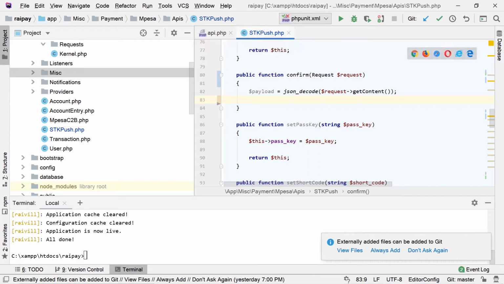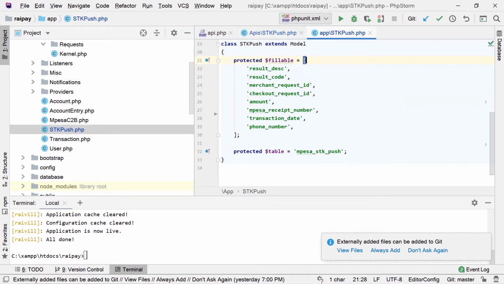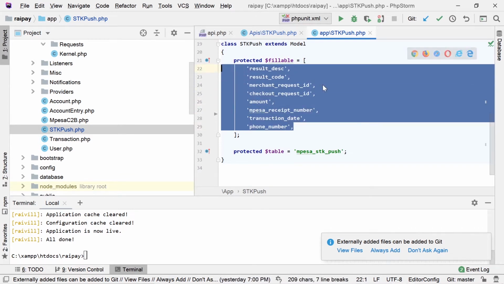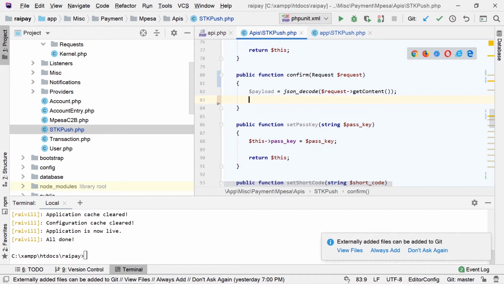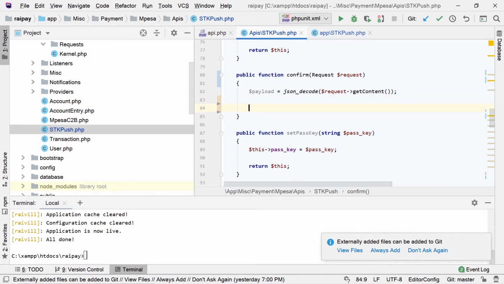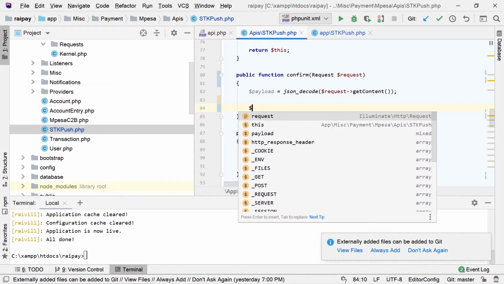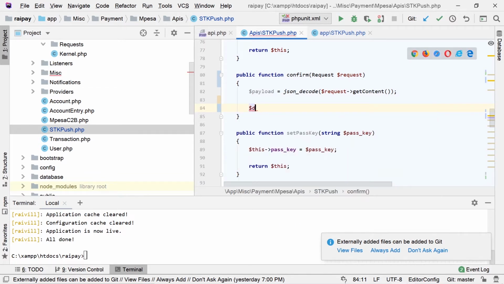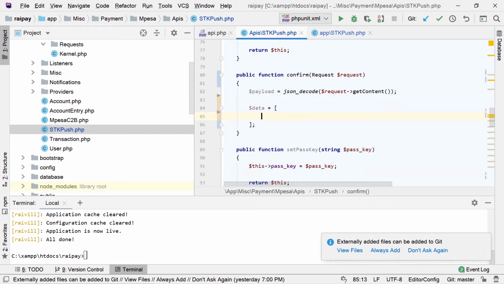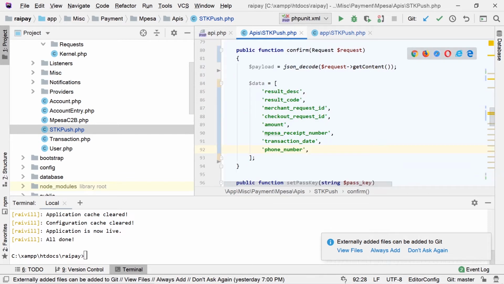So the data that we want, you remember this STK push is the service class, and this other one is the model. So we want these values from our payload. So these are the values that we need in order to save the records to the database. So we need all this. Cool.